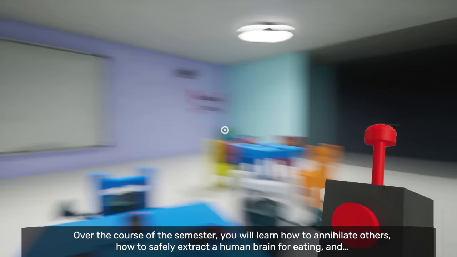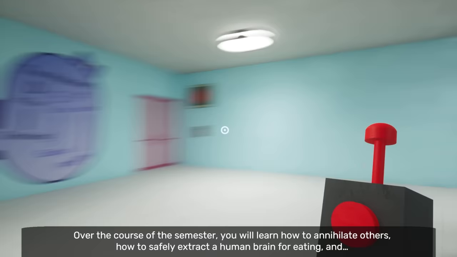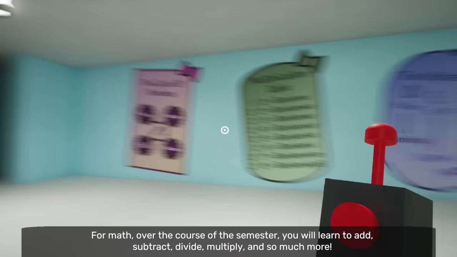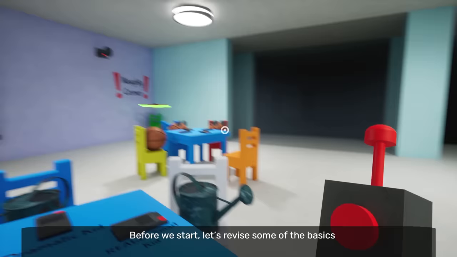Okay, class, so the first lesson of the day is math. No, I'm terrible at math. Over the course of the semester, you will learn how to annihilate others, how to safely extract the human brain for eating, and... What? Oh, wait, I made a mistake. This isn't a biology class, it's math. Over the course of the semester, you will learn to add kindness, subtract, divide, multiply, and so much more. I am so excited. Oh my God, this is creepy. Before we start, let's revise some of the basics.